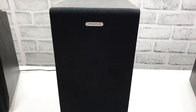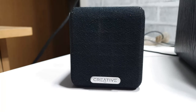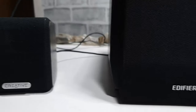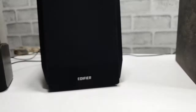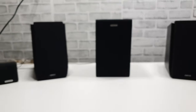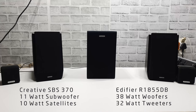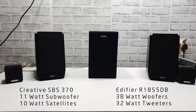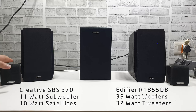Like I mentioned, I want to replace my Creative 2.1 SBS370 with these speakers. The Creatives are really small speakers, and they're more than 15 years old. I know it's not going to be a fair comparison, but I just wanted to see how they sound compared to these Edifiers. The Creative speakers have a total RMS output of about 21 watts: an 11 watt subwoofer with two satellites of 5 watts each. Edifiers are about 70 watts RMS, so a massive difference.